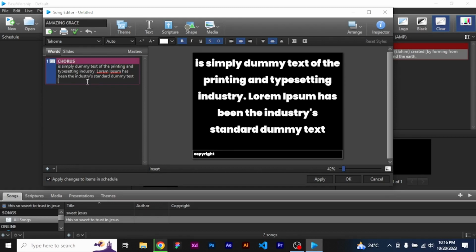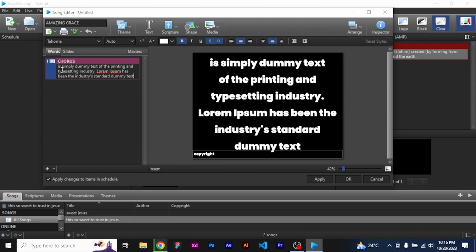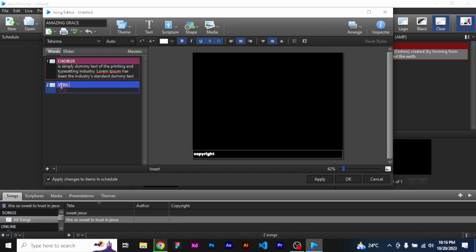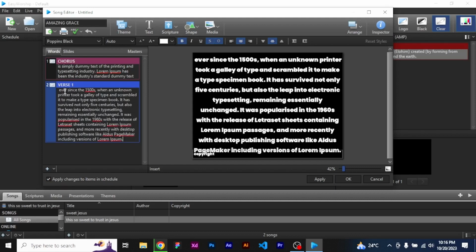So for this chorus, this is the chorus, and then I'm going to come down here where it says plus, and I'm going to click on the plus, and you see another one that says chorus. I will say maybe this is verse 1. Then here where it says the song, this is going to be the song, and you can see it's still very big.